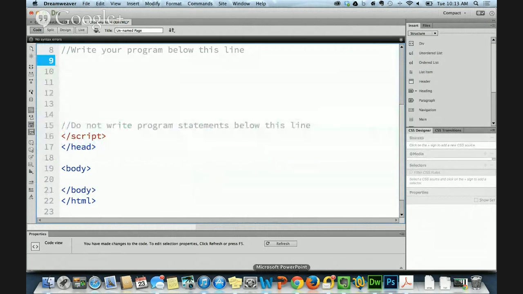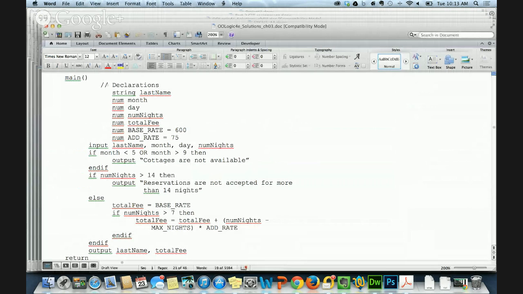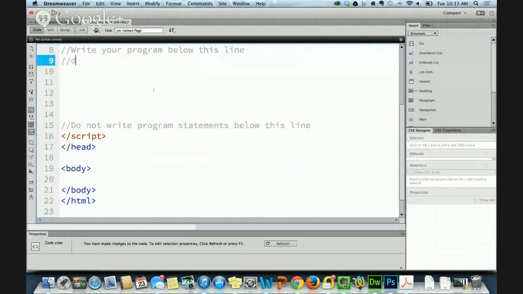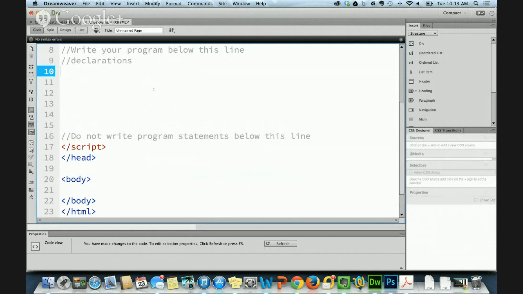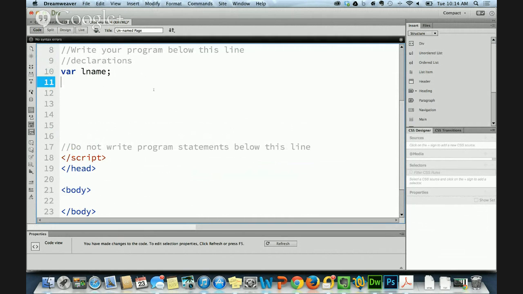Okay, so I can actually look at my pseudocode and do my declarations first. The only problem if you try to copy and paste from pseudocode is that it's going to give you some problems because it puts carriage returns and stuff in there, so it's really better just to type it all in. I mean, you can copy and paste some things. Declarations. All right, so now we have var. First one may be lName for last name. What's the next thing it asked us for? I think it asked for name, didn't it? I should say guest last name, month, and day.